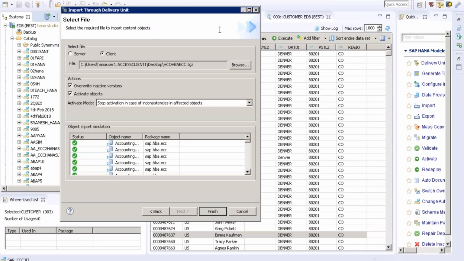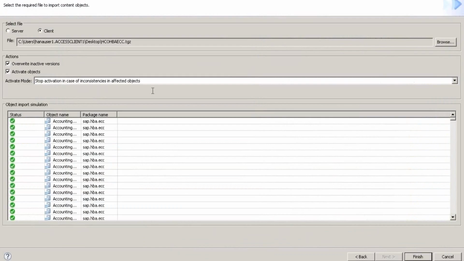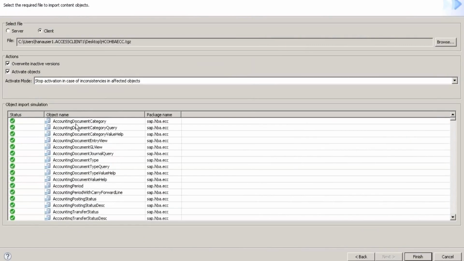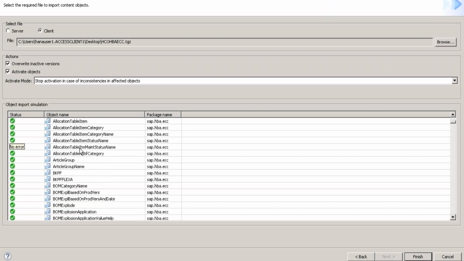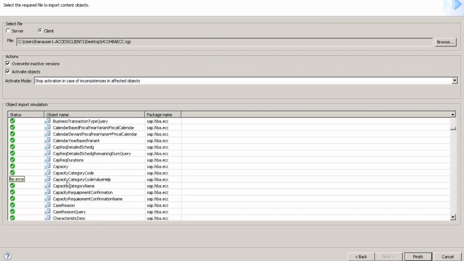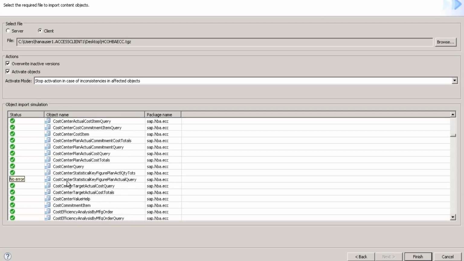Once we double click on the file, please see, participants, now it is trying to import all these different data models that are related to accounting, bill of materials, billing, and so on. All these are different business scenarios that it is trying to import to the system.